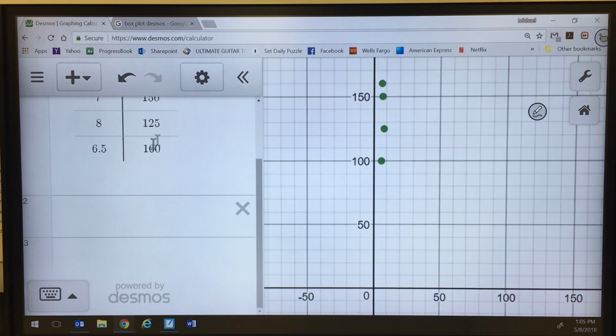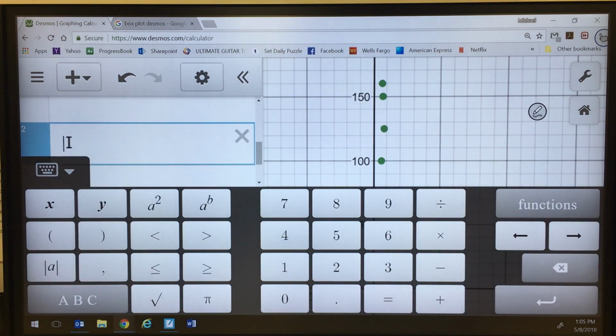Basically, once you have your table filled out, just go to the next available box, start entering some data, and this is the code that you would type in. A line of best fit is going to be a line that is in slope-intercept form, which is y equals mx plus b.